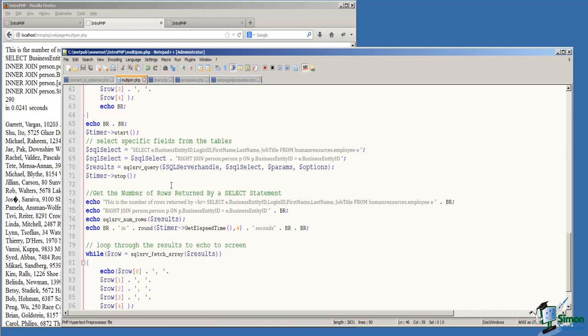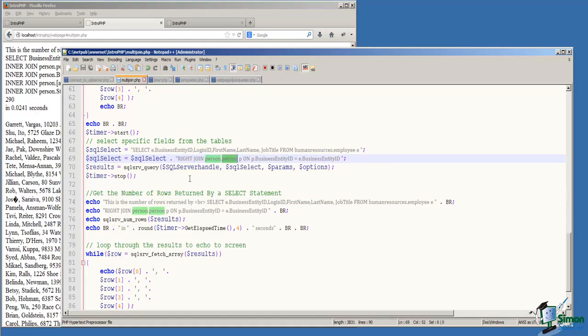In this case, a more interesting query is the right join. We're asking for the same columns of data from the database server. However, in this case, we're saying join the employee table to the person table using a right join.